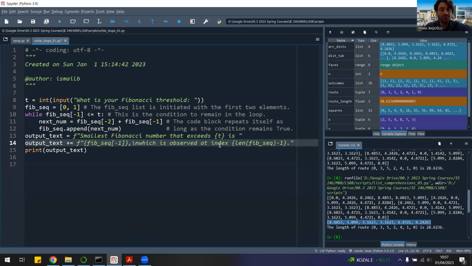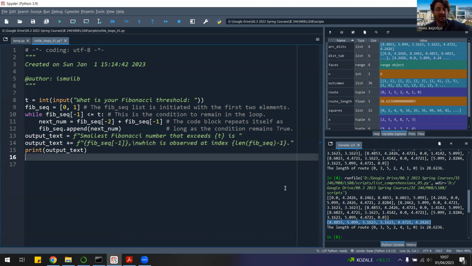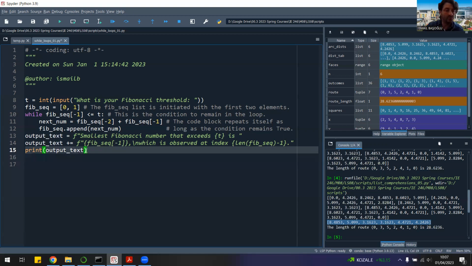It says, which is observed at index len of Fibonacci sequence minus 1. So the last index of the Fibonacci sequence is obtained by calculating its length in the list, and I subtract 1 from that, which gives me the last index of the list object that I have. Then I print the output text.